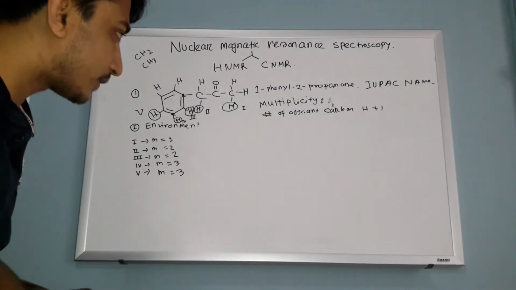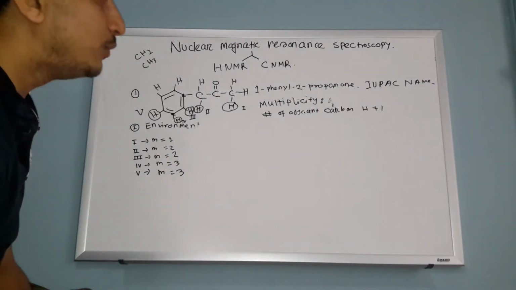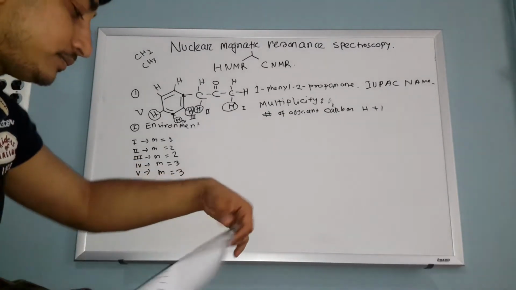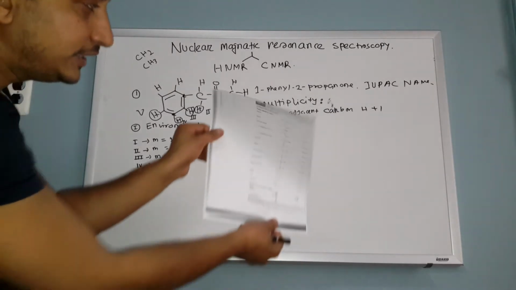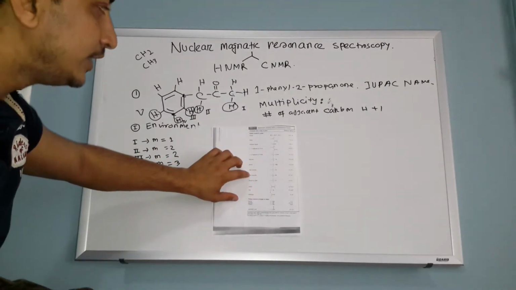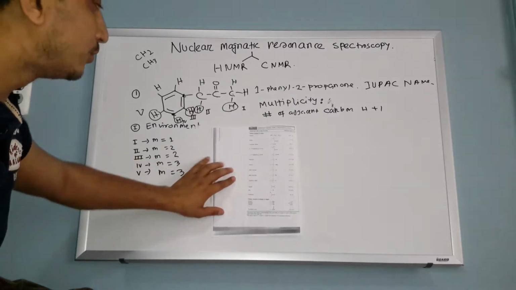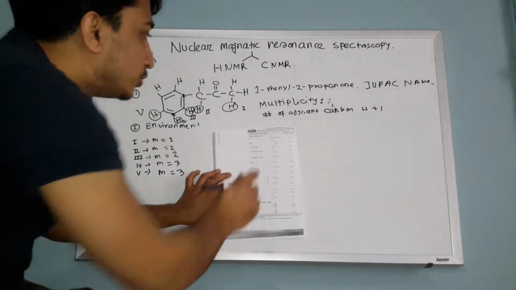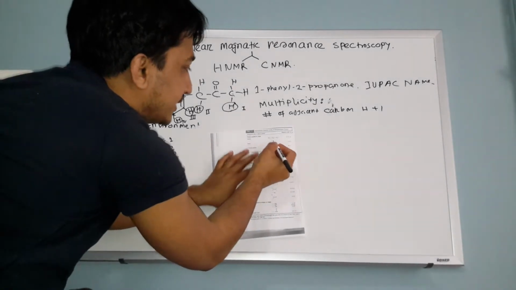Delta value. If you want to find out the delta value, how can you figure it out? You can get your delta value from here. This is the chart I get from the books, and if you use this chart, you can figure out your delta value. How? Look right now. This is your benzene CH3. So look right now, this is your CH3, this one.